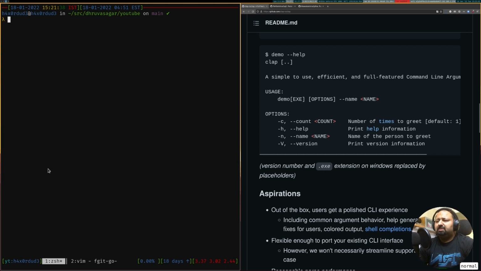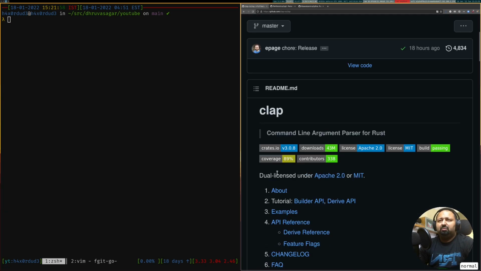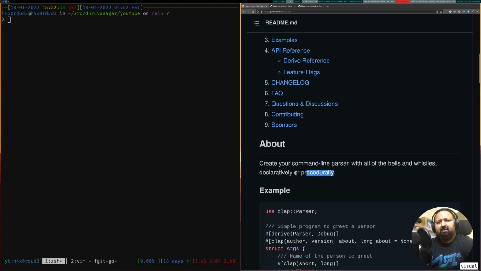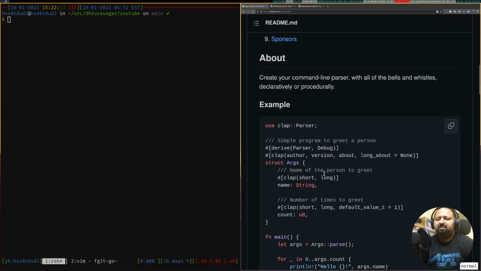Now in Rust, in order for us to build the CLI application, we'll be utilizing a few libraries. I think a few libraries that are important for us to know, which are somewhat counterparts to the Cobra library in the Golang ecosystem. The first main library that we should be aware of is called Clap, and this is basically a command line argument parser for us. It's a pretty good and feature-rich command line parser. It has a lot of similarities to Cobra in the sense of the kind of interfaces that you are able to build with it.